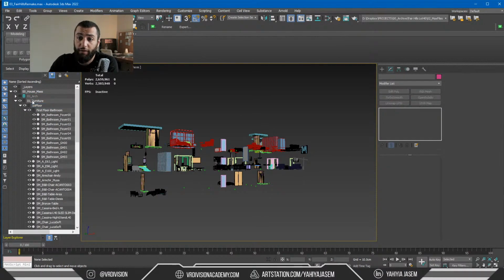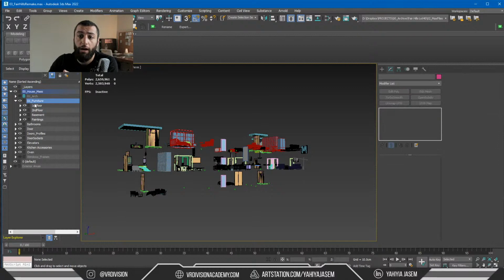Like this. Here I have furniture. It seems I have first floor, second floor, basement, and it seems I have paintings. I don't know what I did. This is not supposed to be here in the furniture. If I would give advice to my younger self three years ago, I'd tell him, hey boy, this should be in accessories, not furniture, because furniture is supposed to be medium-sized objects, right?